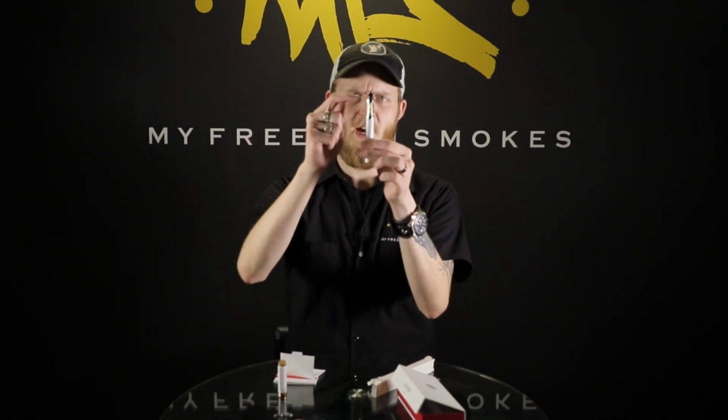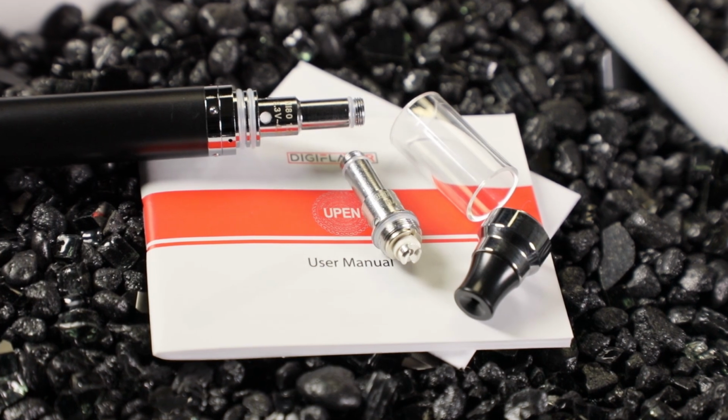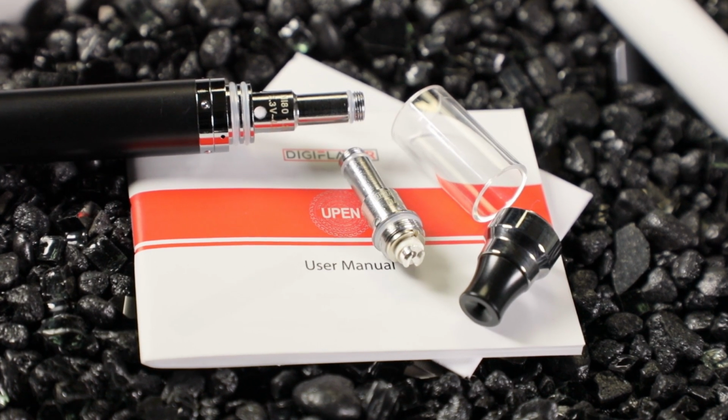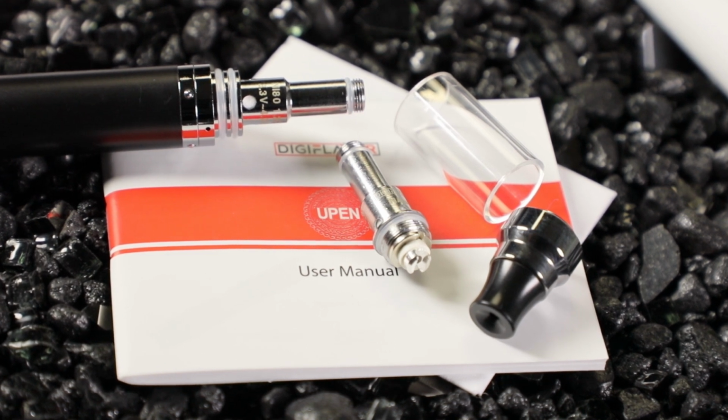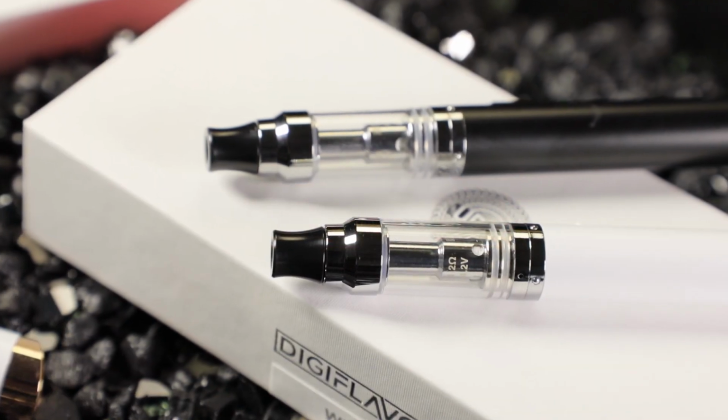On that note, let's go ahead and show you how to refill the liquid on this. Very easy. You're just going to grab it by the metal part right up here, hold it by the glass, and twist. Doing that's going to grant you access to being able to refill the liquid. And when you're wanting to replace your coil, you're going to have to take the glass off of this part and then pull out your coil and replace it.